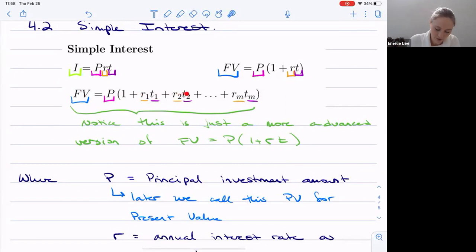And like I said, we're just going to ignore this little guy here, but it has the same structure. We're just going to be able to vary the rate. So we'll look at some examples where for the first 6 months, you get a rate of 1%. Then for the next 2 months, you get a rate of 2%. And then for the next 3 months, you get a rate of 6%. Wow, nice. Different time periods, different rates, we'll be able to handle that.